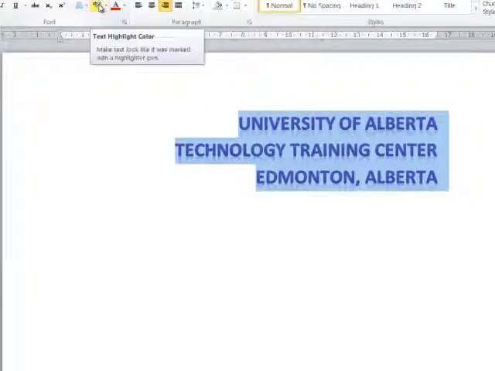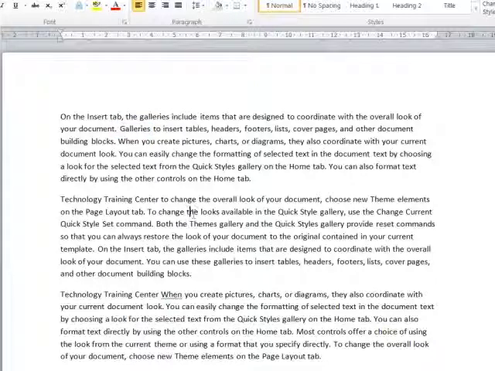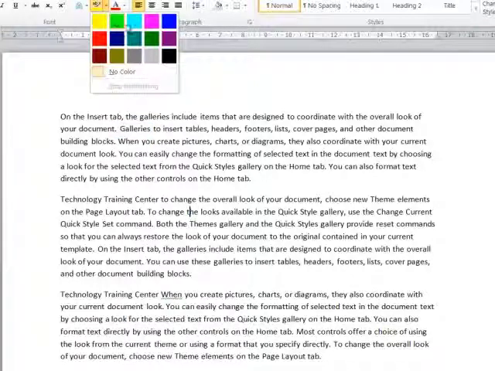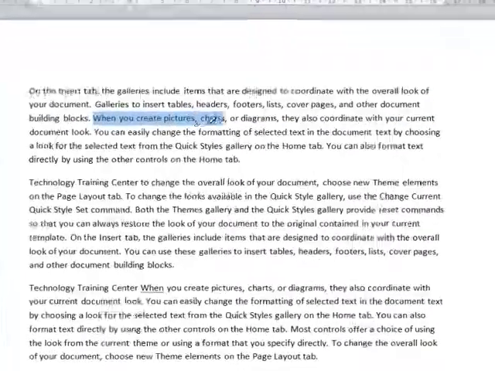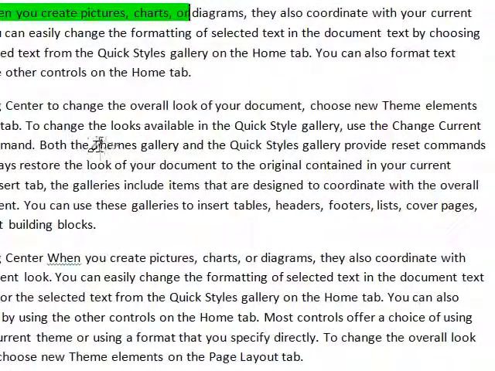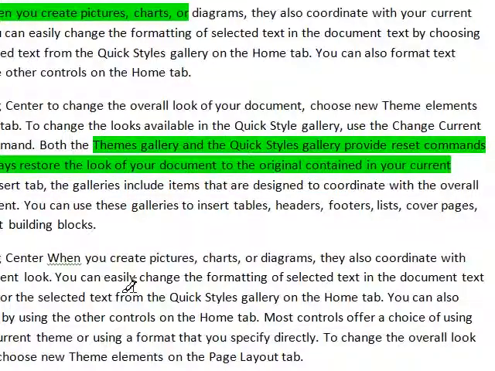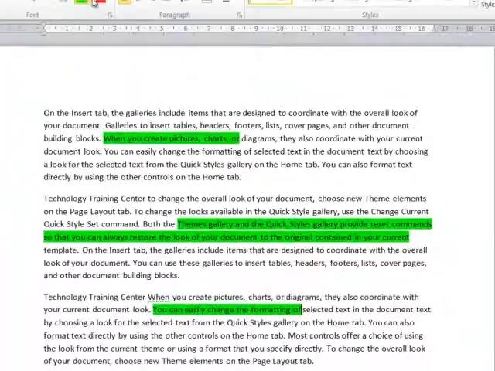I have a text highlight color. I can always highlight if I'm reading a document. So for example, I may pick the color green, and then I just want to highlight some key points, and it's just like having a marker. As if you were reading a book, you just want to highlight some key areas. So that's really nifty.